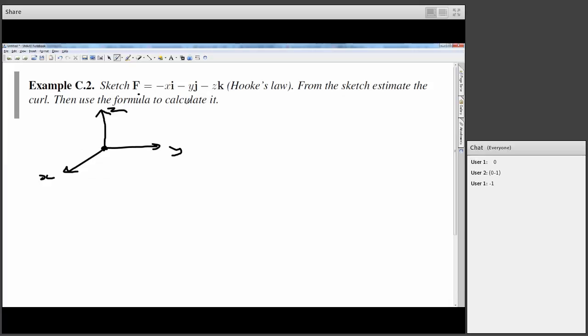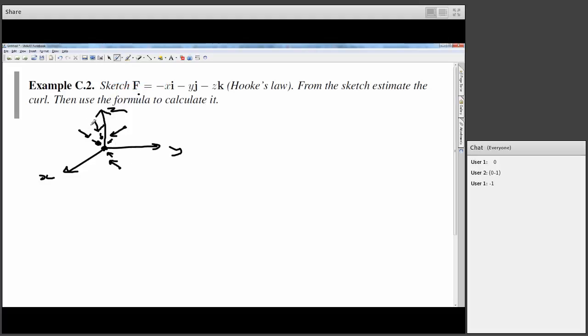This sort of formula you see for springs if you've done physics, but it doesn't matter. If you just quickly draw the force, x, y, z is just location. So if you pick any point in 3D space, minus x, y, z is a vector pointing back towards the origin. The vector is always pointing back towards the origin, and its magnitude, its length, is just how far away from the origin it is. So that's what the vector field looks like.